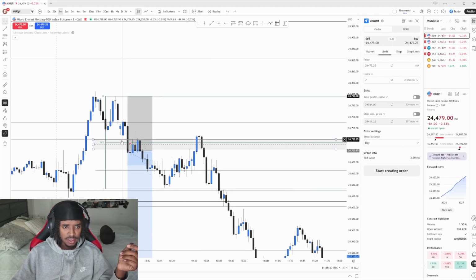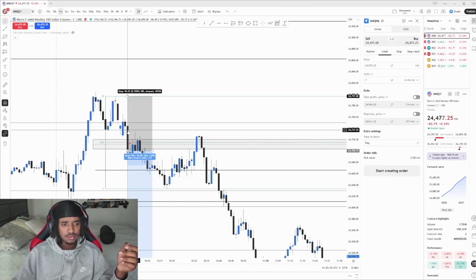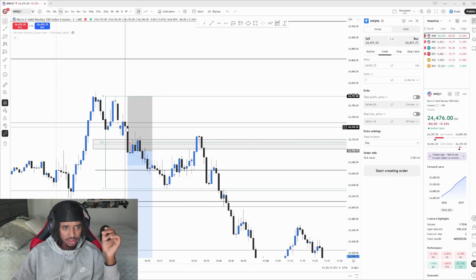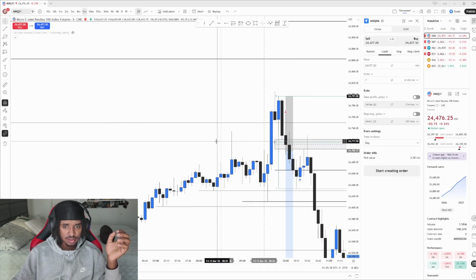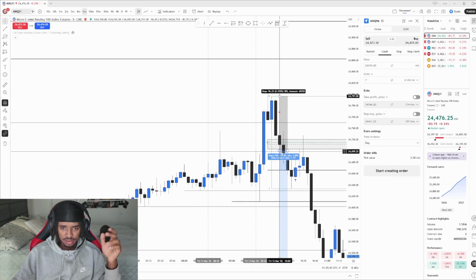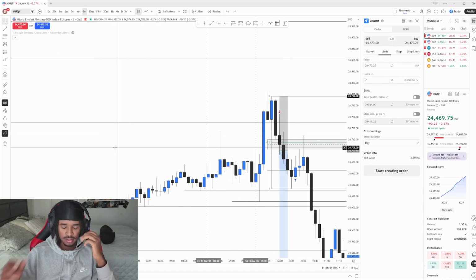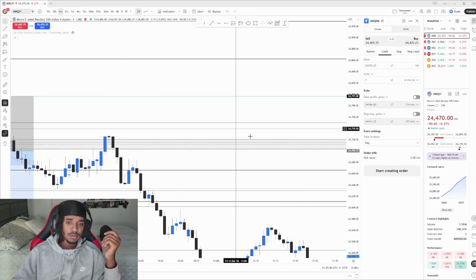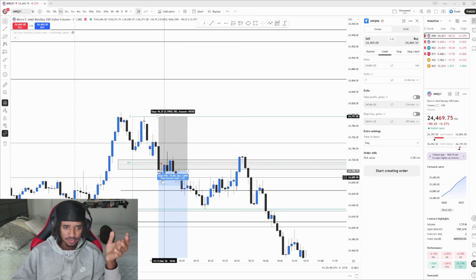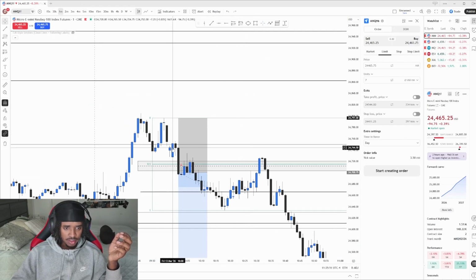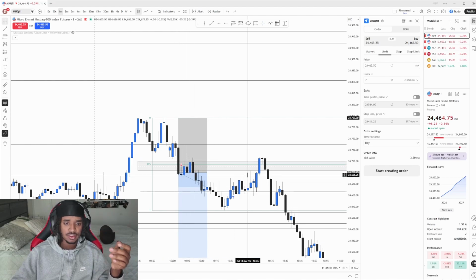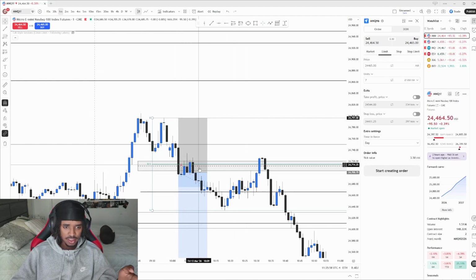But also we had 8 minutes left for news. So I was like, okay, let me wait. So news came right here. You see that? And the 5 minute reversed to the downside, a break of structure to the downside. I was like, okay, what's going on? So on the 1 minute, we had an A plus setup. Even after news came, and this came, I could have entered right here, but I was like, no, let me wait at least for a break of structure to the downside.